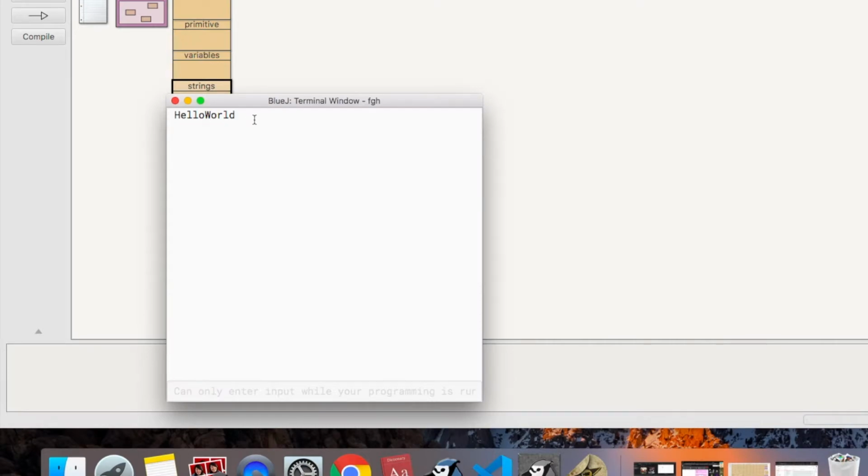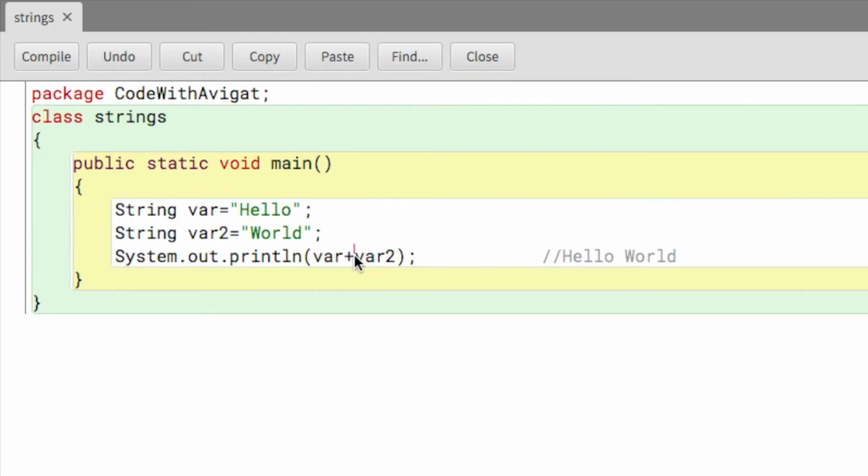There, hello world. But as you can see, there's no space. So to add that space, what we can do is create a space right here, in this double quotes.